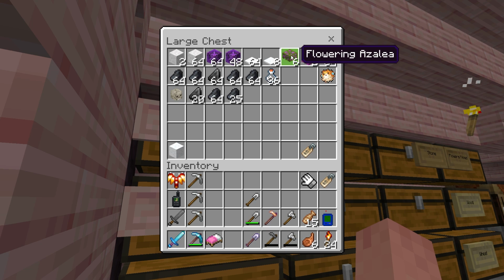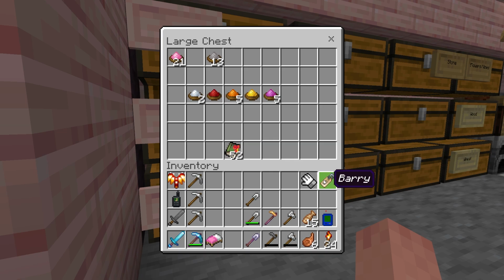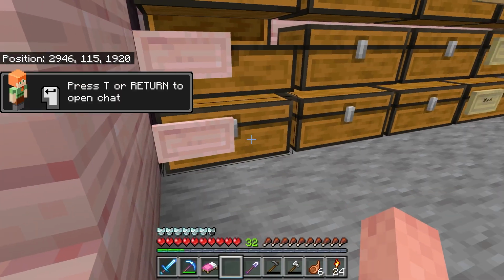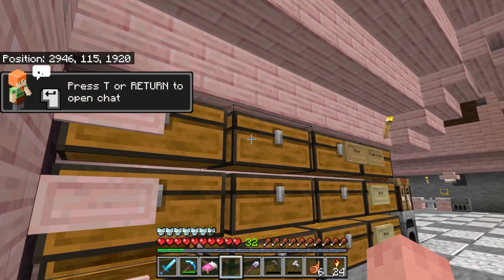Oh, I do have 6 more flowering azaleas that I could put outside somewhere. I also still have an empty name tag. And then I have a name tag named Barry, which I'll explain to you who Barry is. Barry's not anybody yet, but it will be. I've got dyes in there. I've got seeds of all kinds. I still have 11 bread in here, 2 golden apples, sea pickles, lots of sugar cane, cabbage seeds, different kinds of seeds, and some sugar in there.